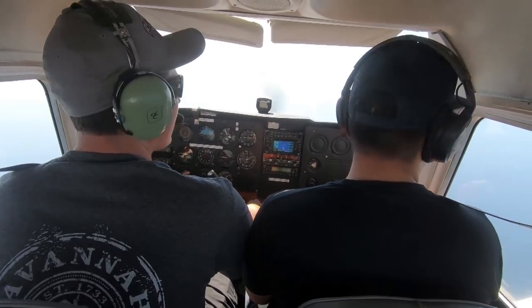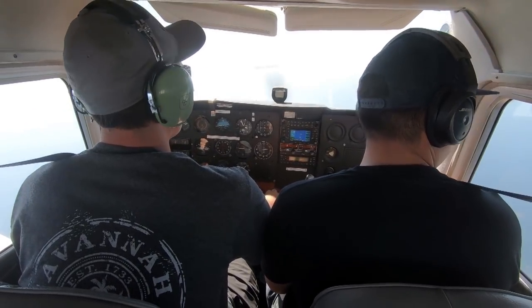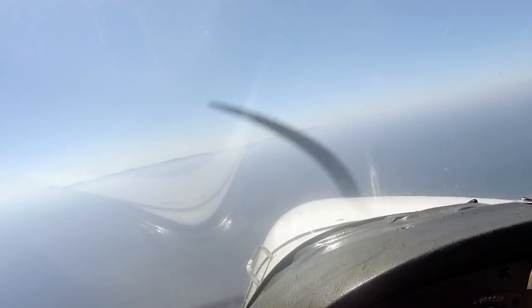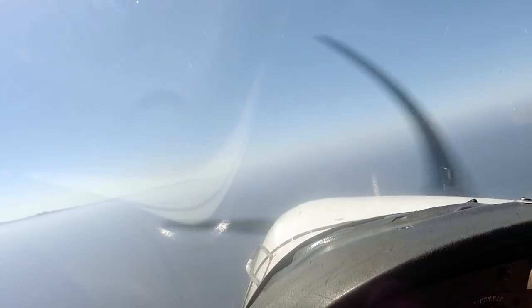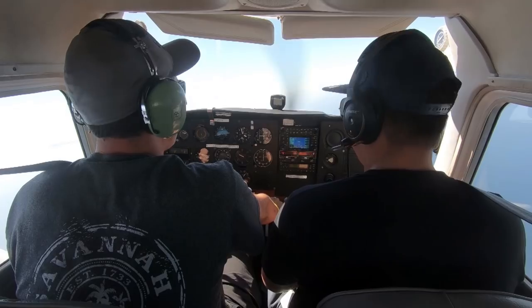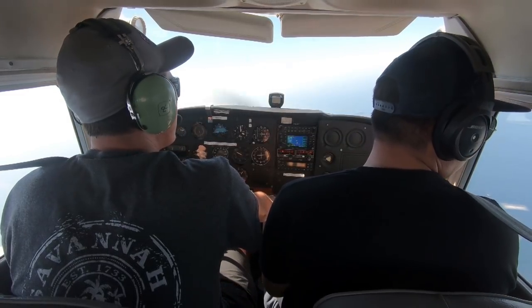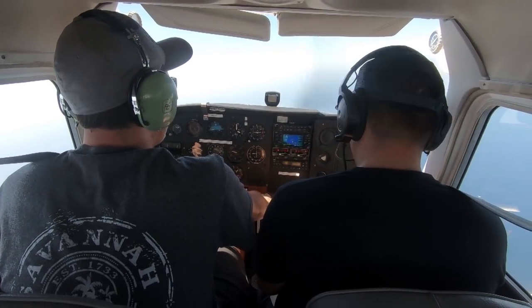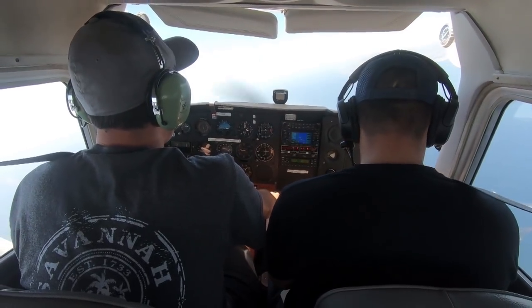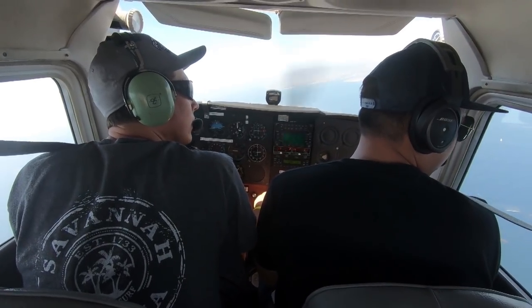All right, let's do a 180 back to that north heading, and then we'll do it one more time. We'll just scan for traffic as well. There's a guy somewhere here below us. So this is a scanner here? That's a scanner, yep. If you have ForeFlight, you can link onto the ADS-B as well. It connects up to five devices. Really cool. Yep, so just keep coming to north. There's another guy that's going to be right in front of us, below us. So we'll look for him first. He's closest.